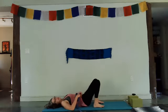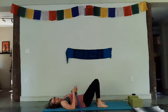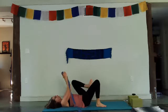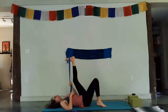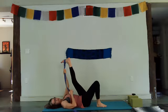And feel that, and maybe notice that any discomfort in your low back is already gone, right? Because we're stretching everything around it. So when you're ready, take the strap around your left foot. Your right foot is on the floor. Whew. We're drawing the shoulders down. The strap's in your left hand.